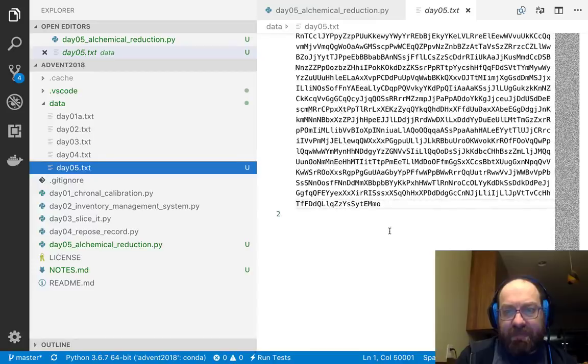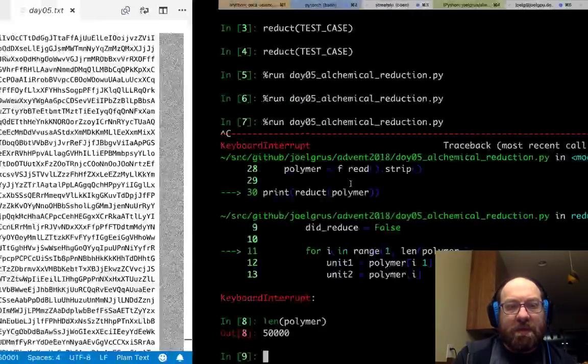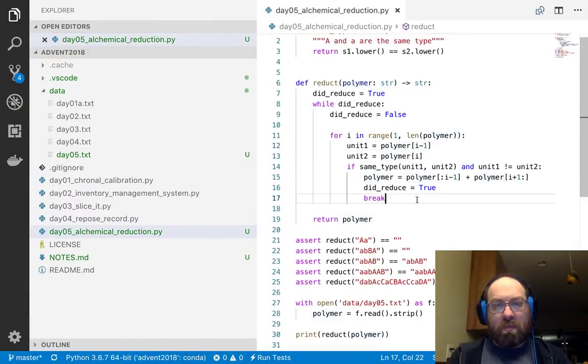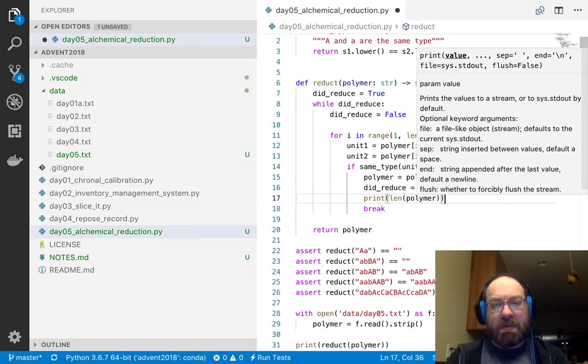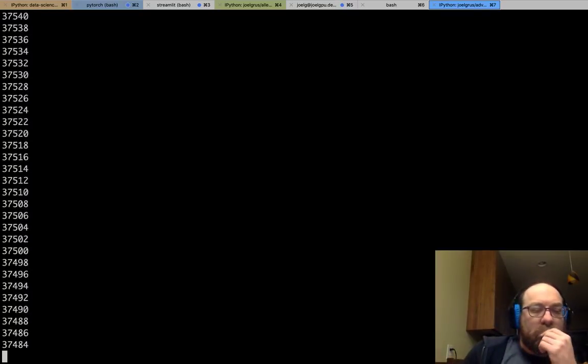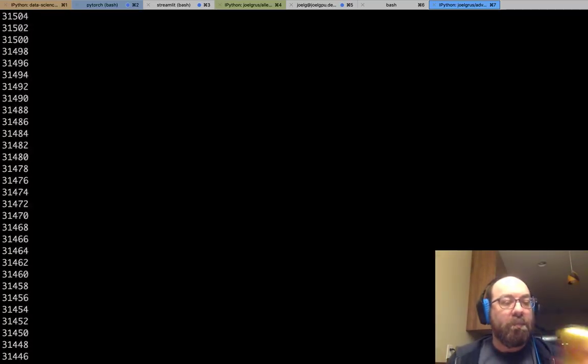So like, if I look here, there's MM and a bunch of XXs. No, actually, so let's just print the length of the polymer and see how that proceeds. Yeah, it's just going. Just gotta watch it.